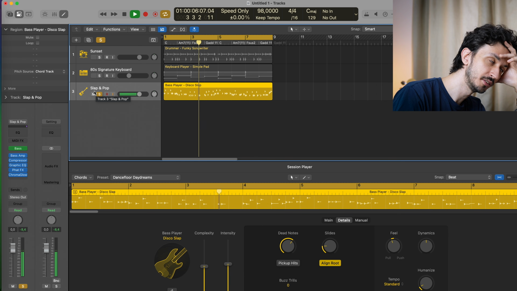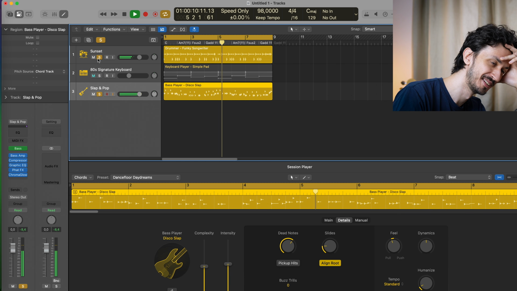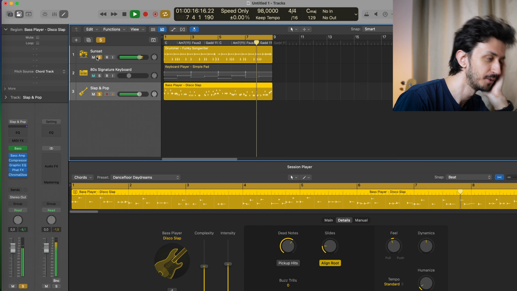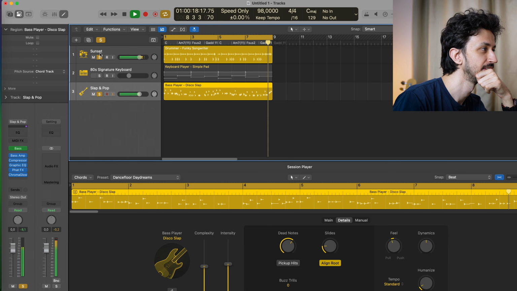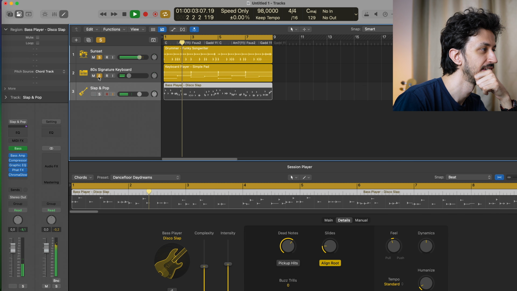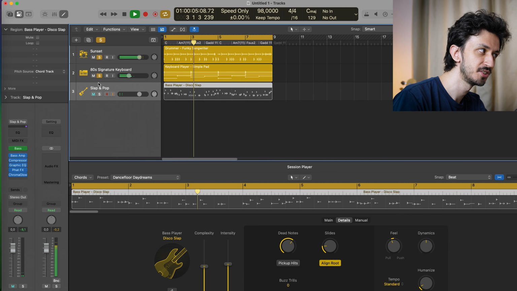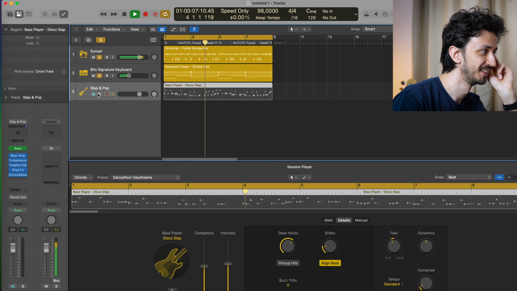You know, solo is better. When you listen to a solo, it sounds not that bad, but when you open up the drums, oh man. Does it follow the drums? It does, but wow. Okay, this is cool. Just these two is cool.